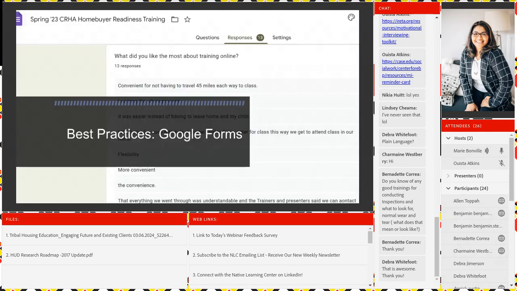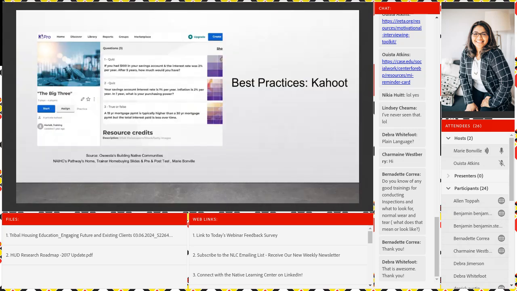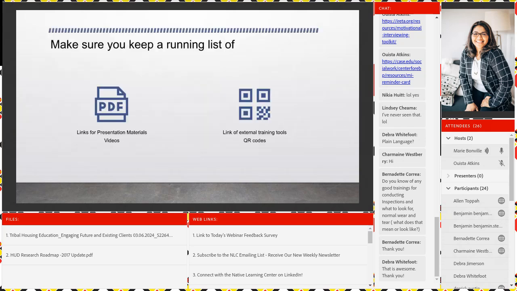Google Forms is another great way of collecting information, so if you have surveys and things like that. Kahoot is another one, just a fun little tool. This one kind of gamifies things so that, let's say you want to talk to them about budgeting, and you want to make sure they got all the answers. What's fixed, flexible, and luxury? Then you could put that in a question, and it would give them options.